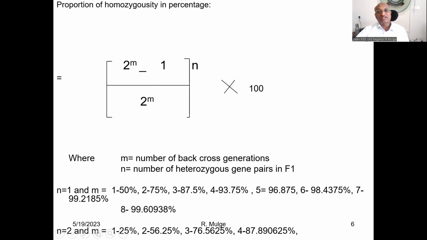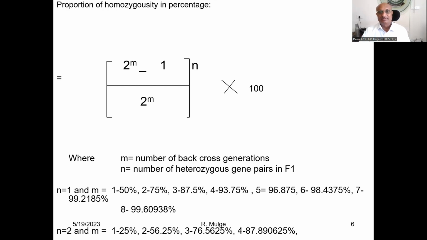For the second backcross generation, it is 56%. Third backcross, 76. Fourth backcross, 86%. So like that, if the number of genes is more, you have to go for more backcross generations. And again, with the modified method, to achieve those backcross generations you need more seasons. So this will help you know when to stop, when you are satisfied with the recovery of the recurrent parent. This is not only for deciding in backcross, the pedigree method also.